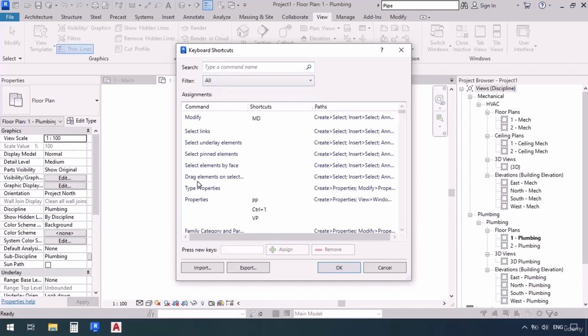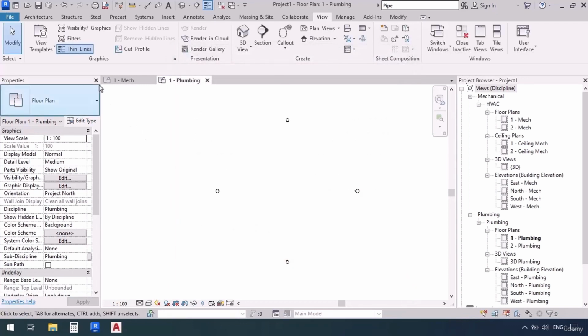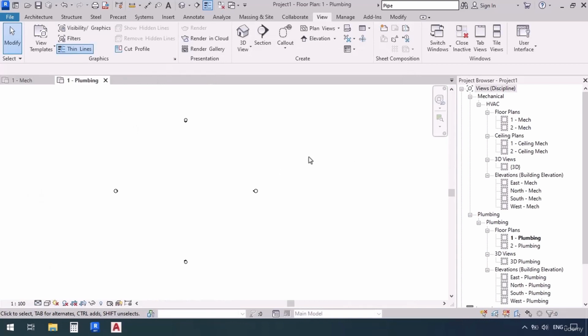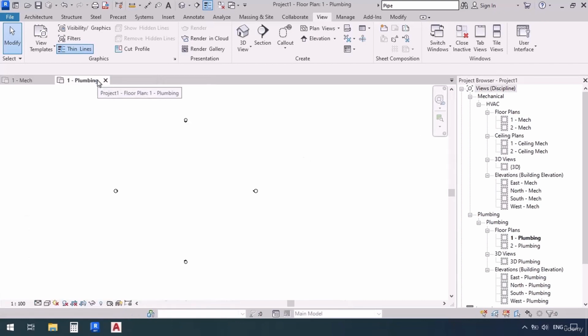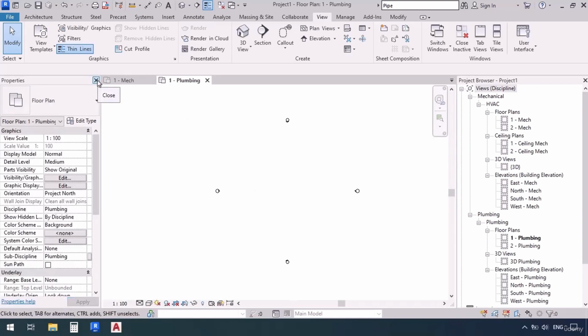But first, look right here before we search anything. You can see Properties here. It's that Properties window from earlier. It's so important that it has been given 3 different shortcuts: PP, Control 1, and VP. Now let's cancel all of this for a second, and let's close the Properties window. Now I press VP on the keyboard, and as you can see, it came back. Pressing VP, it opened again, and Control 1, and here it is.